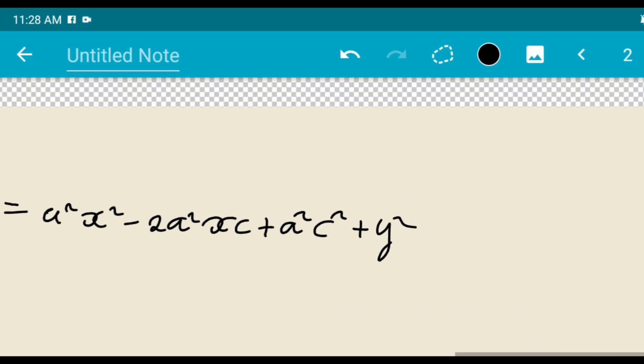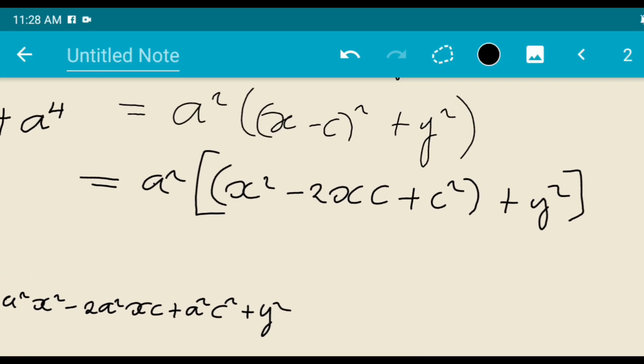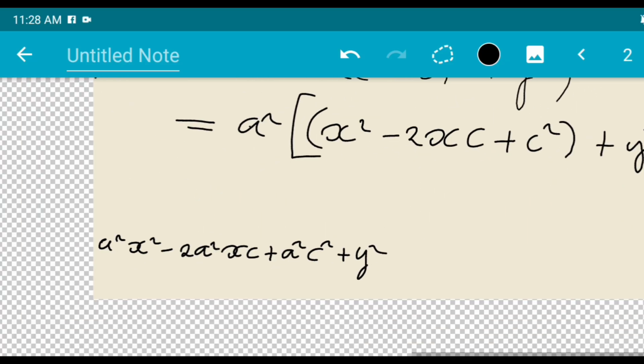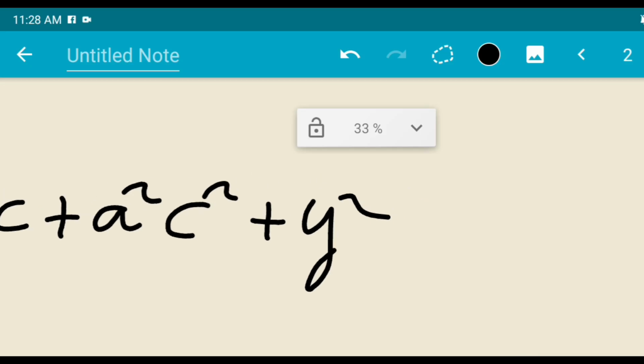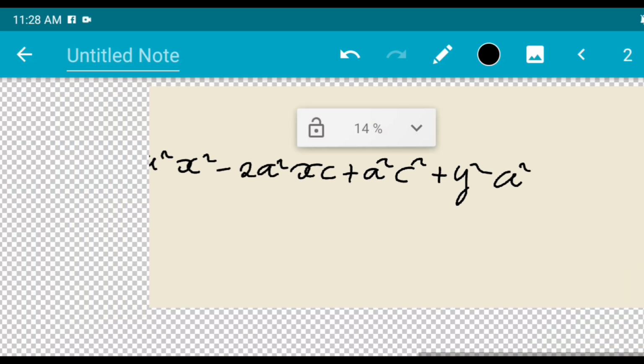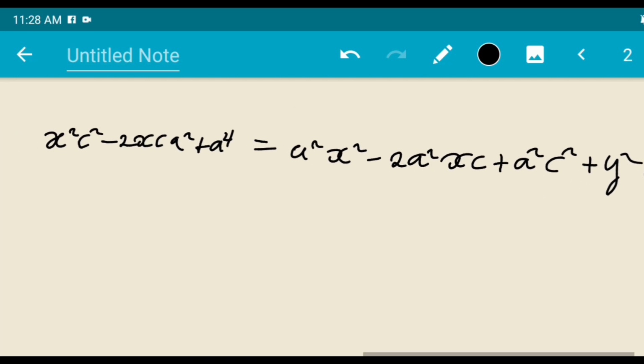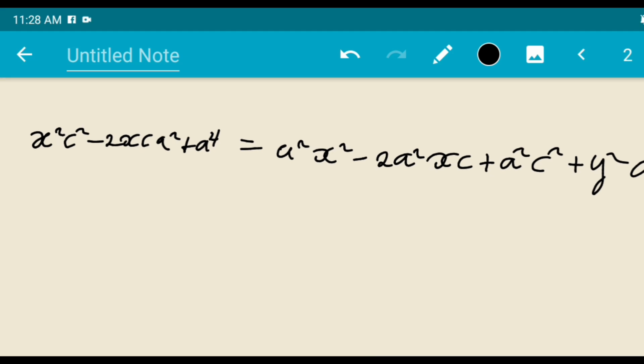Oh, by the way, this a is also multiplied with this y. So this here will be a squared y squared, the a squared needs to be there as well. So having done this, we can now cancel out what's common on either side. Now, please do not memorize this. Just ensure that you multiply what you have to multiply, you look at it nicely. Once you reach a point where it looks so linear as it does right now, you try to look at what you can cancel out.